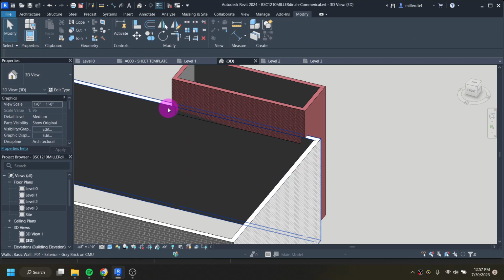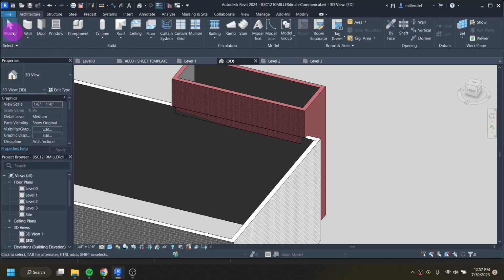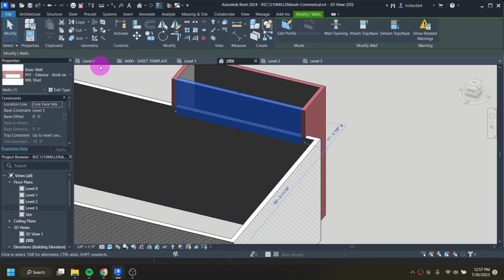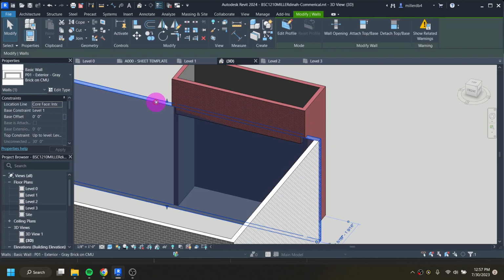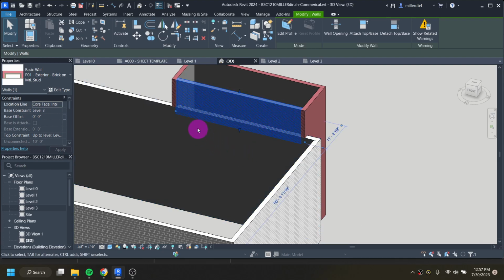This overlapping is really ugly though, and we don't want that in our final product. We can easily modify that. If you're not in the modify tab by default, you can click here, or even if you're in architecture, you can click on modify. We're going to use the cut tool to cut this part of the wall out of this piece, so they don't have that weird overlap.